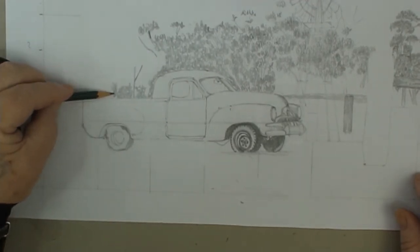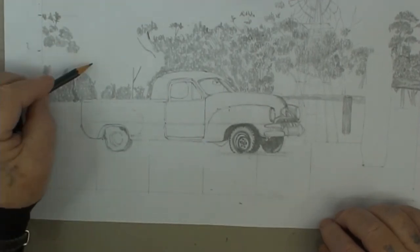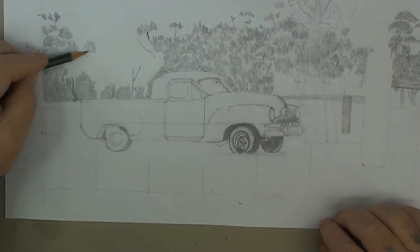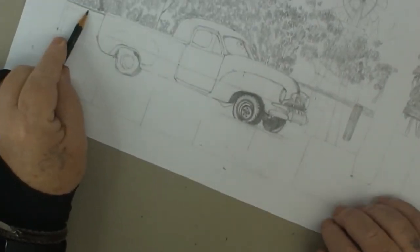Really, this is all just a matter of practicing, having some patience and perseverance, but it's worth it. The satisfaction you get at the end is, well, to me, it's just mind-blowing. I never get bored.